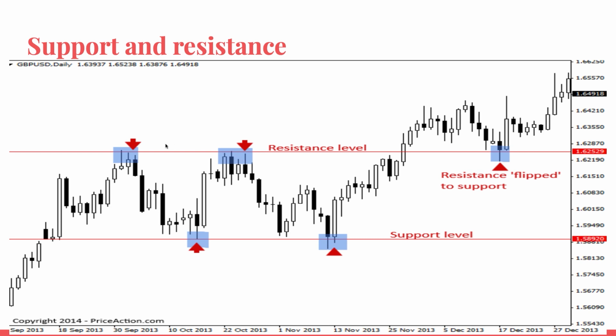Then after going to the upside on the same level, it changed direction again. So that's when you can call it the resistance level, because the market changed direction when it reached this certain level for like 2 times. Every time the market reached this level, the market was changing direction. Also on the support level, as you can see, the market went down again, and then when it reached this level, it changed direction and then went to the upside.